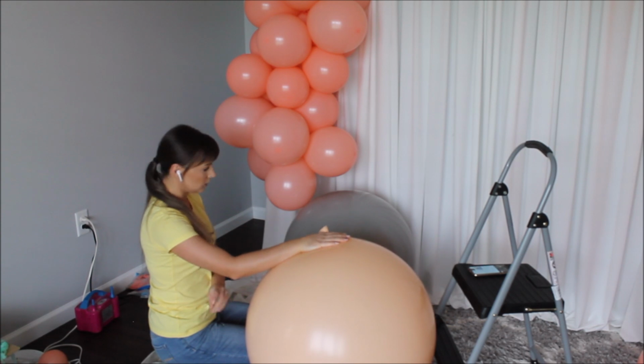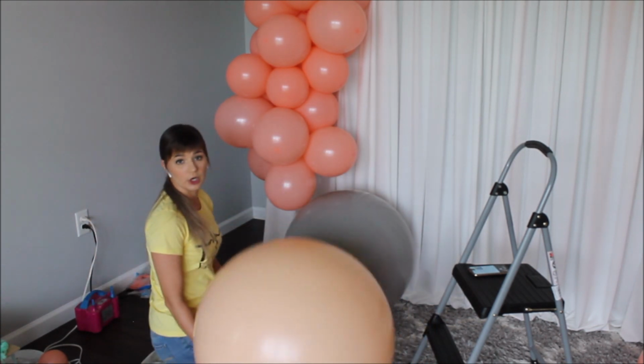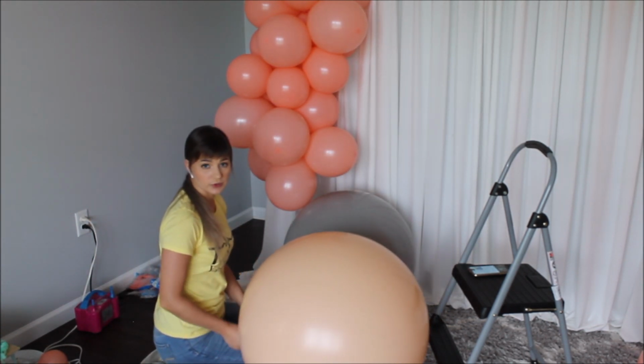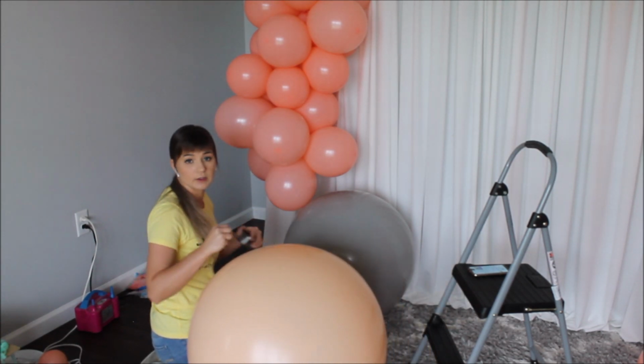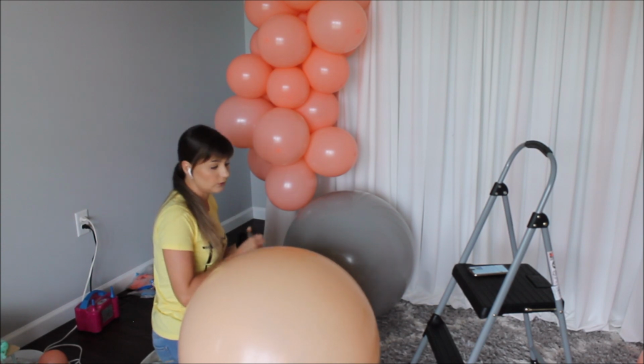I am going with low temperature glue gun to attach these. Guys, it's up to you. Glue gun or a fishing line, anything will work.